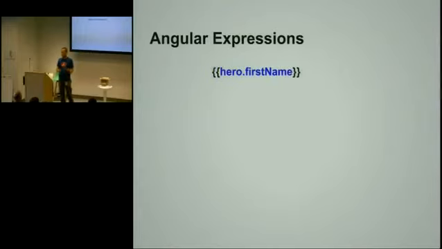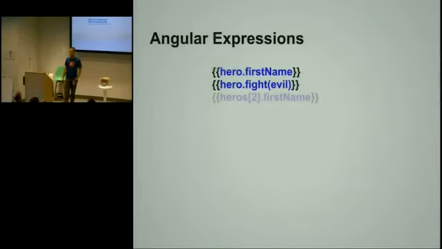Let's talk a bit about Angular expressions that I mentioned earlier. So we've seen that we have something like object dereferencing. You can have an object, you can do hero.firstname. In Angular, you can also call functions. So you could have a getter function. And, well, this is not really a good example of a getter function, but bear with me. You can call functions and pass arguments to methods. You can also dereference arrays.